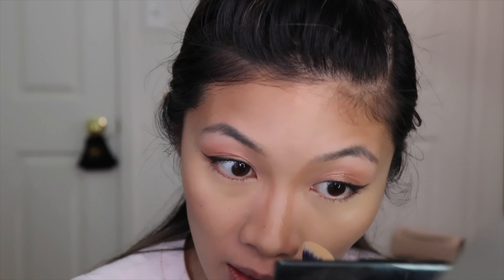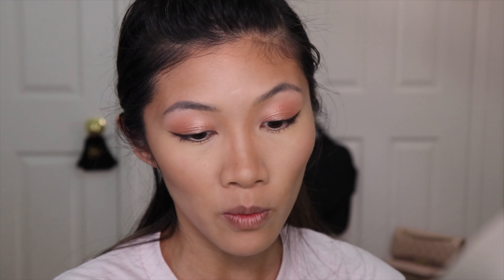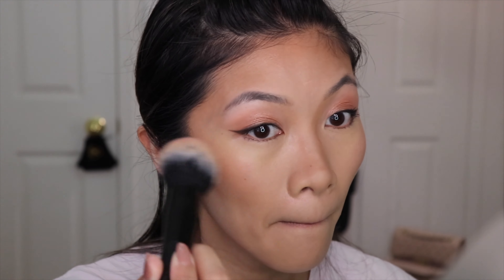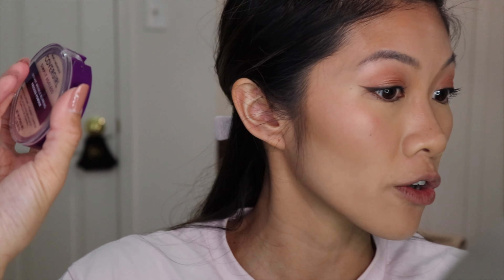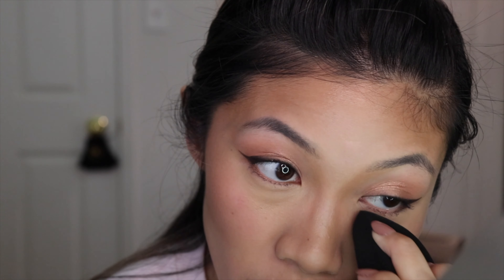It doesn't look like there's any patchiness — my lens came out so the rest of the video will be slightly dimmer, sorry about that. Nothing is skipping, it blended out quite well. I see no creasing so far. Moving over to the other eye to check — and of course we'll do check-ins throughout the day. Patting the concealer in — it doesn't look like it's settling in. Now I'll put on my Merit blush using the Juno & Co ES03 blush brush.